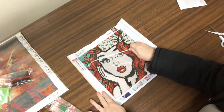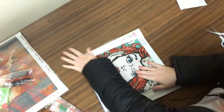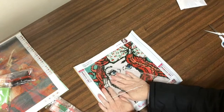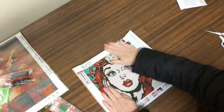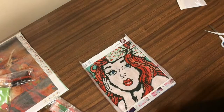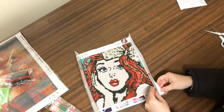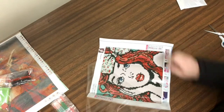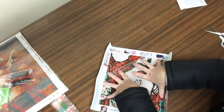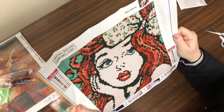So I'm just going to gently try and take this back a little bit. I'm going to leave that as that for the moment. I'll probably do a bit of mucking around to get this one to lie down a bit flatter before I do it. But it's 30 by 30, I think, this one. I'll just check that. Hang on. Canvas of 30 by 30 and a point drill of approximately 24 by 24. A 30 by 30 canvas by approximately 24 by 24 picture. I think it's going to look kind of cool once it's done.